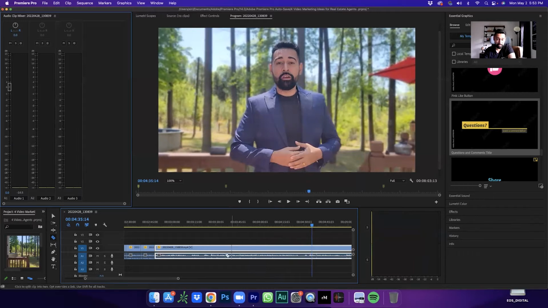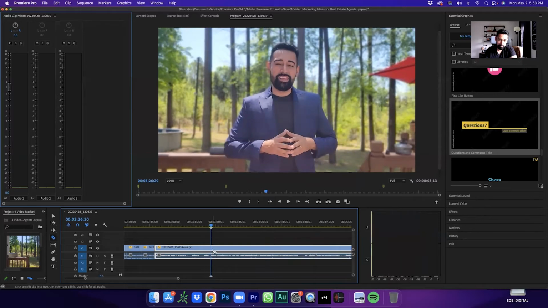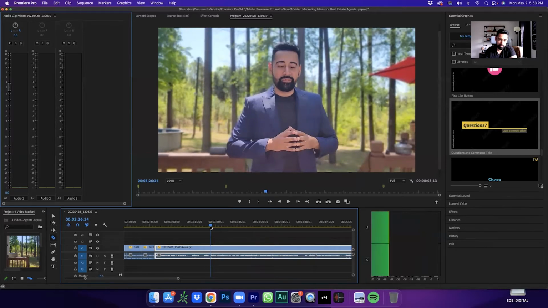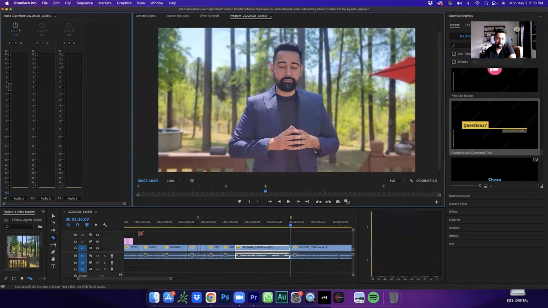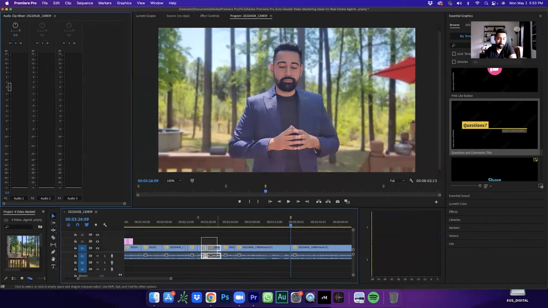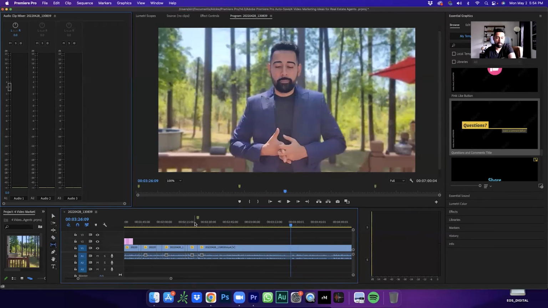So I know that this area right here is the good take. So what I'm going to do is cut in here. Bam, right? Now I'm going to mark it that this is the good take area, and I'm going to delete all of that. Unfortunately, that all gets deleted, right? Then I use my little snap tool, which we talked about in the last video, here, and click delete, and let's see how that looks.